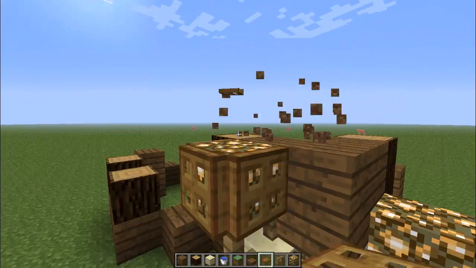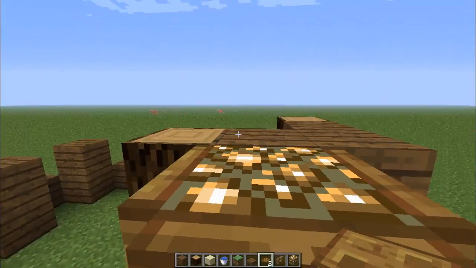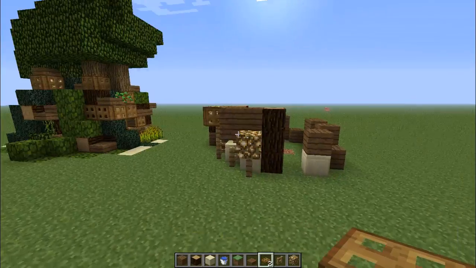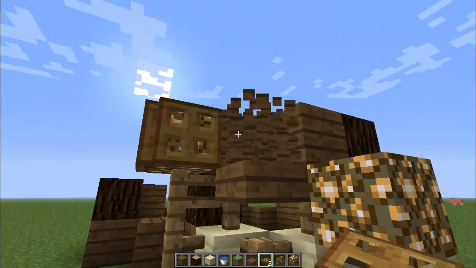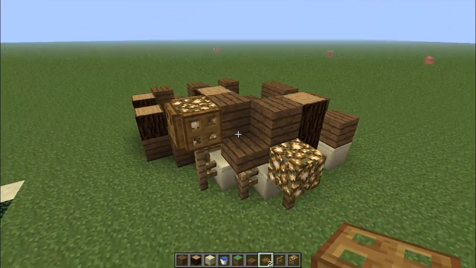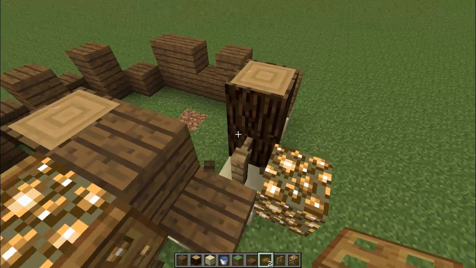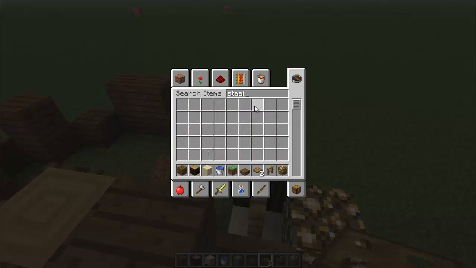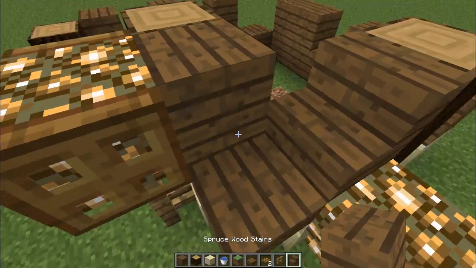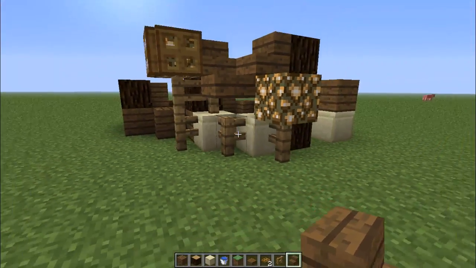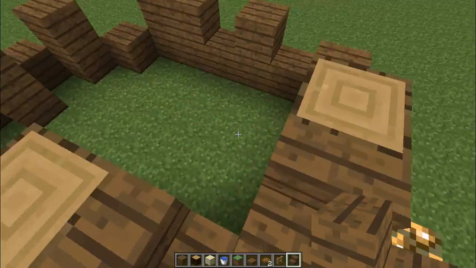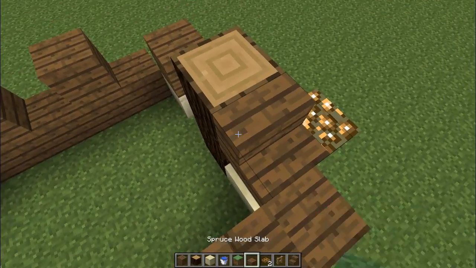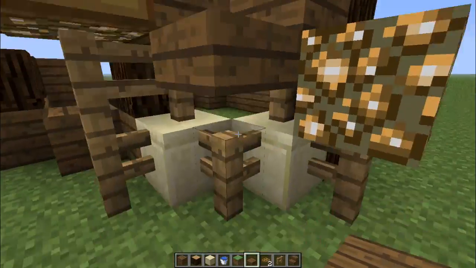But you will have to delete this sometime when you put out the layout for the roof. Stairs. Okay, that could look good. And do it like this.